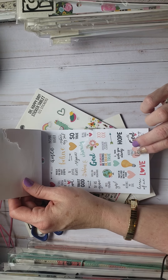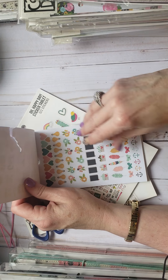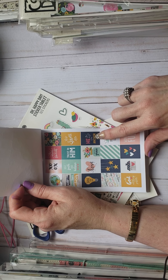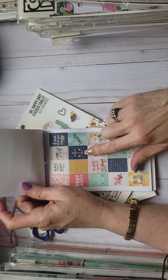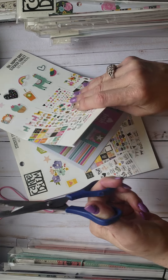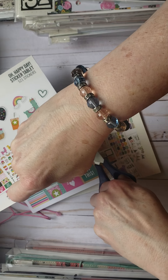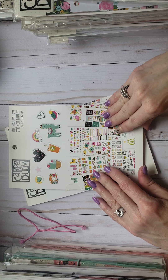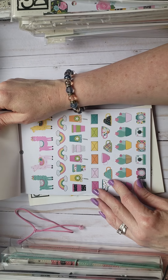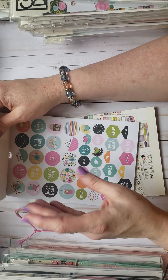Gee whiz Melissa. Either way there they are, all torn, but they're really cute for your personal size planners because that's what this one's made for — teeny tiny. You get flowers and feathers and bibles, 'Trust in Him,' 'He is My Anchor' — a lot of beautiful faith-themed stickers. They're really really pretty. This one — I'm going to be smart and use scissors this time.